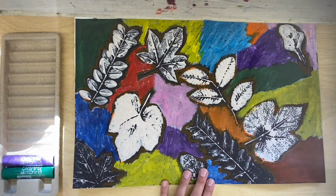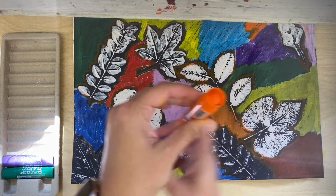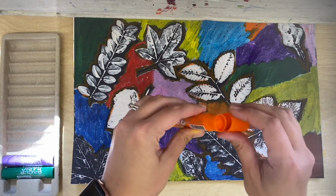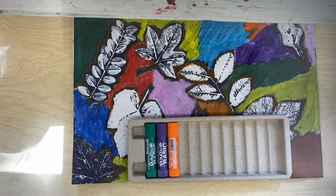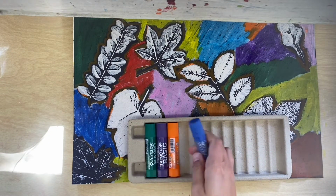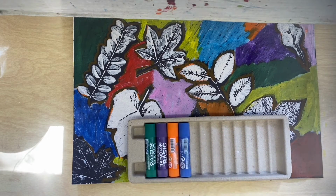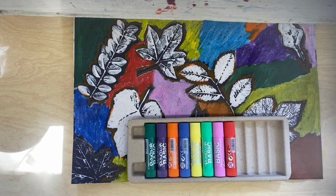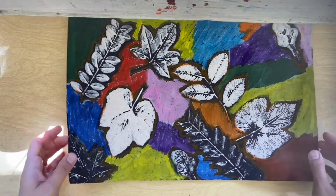Voila! I'm finished, and I love my beautiful masterpiece. Now, when you're done, you need to roll your paint sticks down and put them back in the basket. All right, and then we'll put these on the drying rack.